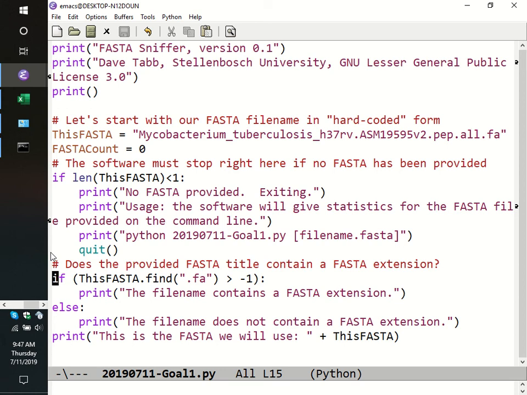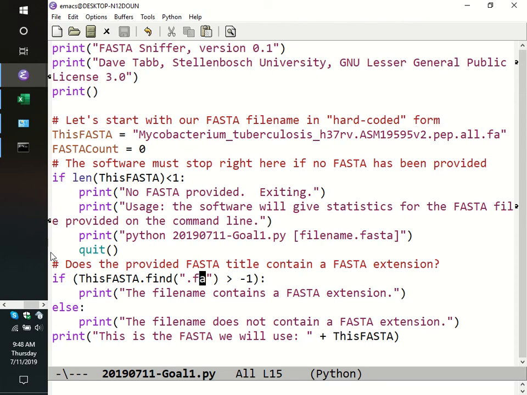Now, that's not the only condition we need to meet before we agree somebody has given us a legitimate FASTA file name. So we also want to look to see, does this contain this short string .fa? I see 3 different file suffixes used when people give me protein sequence databases. The first of them is .fa.